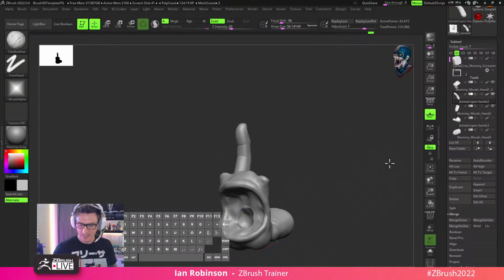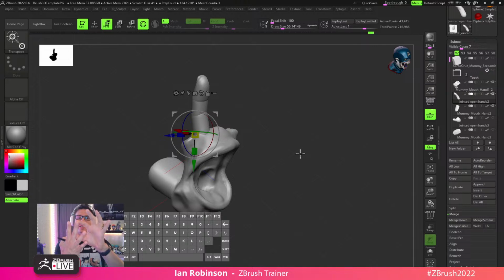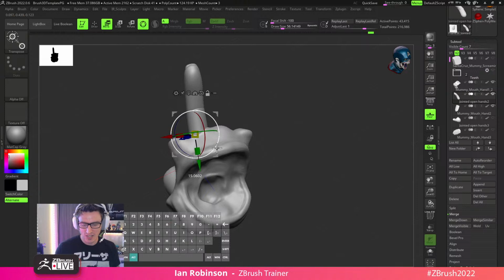Now, the question is, why am I working on this finger? And the answer is really, really simple. This finger is the same length as your palm. So this will be really fun.